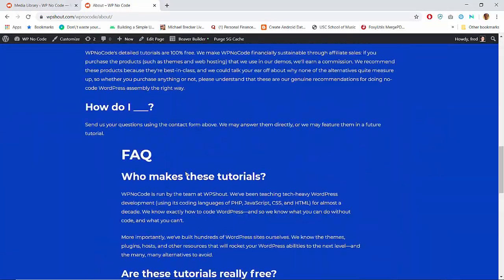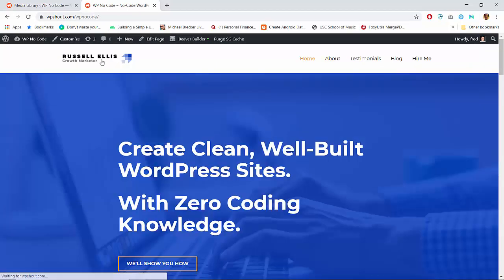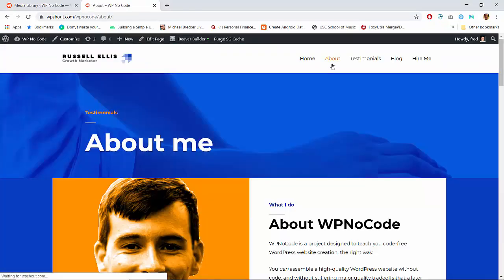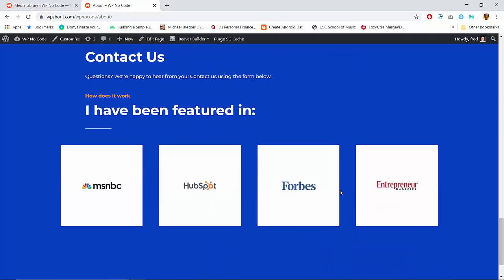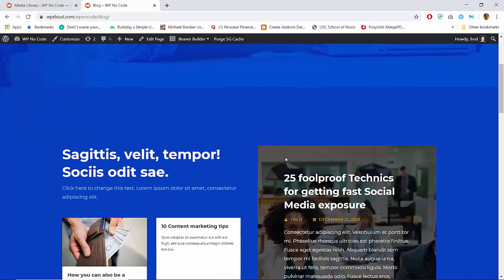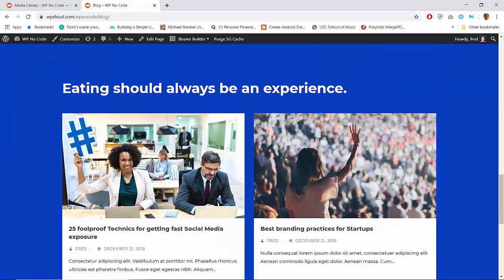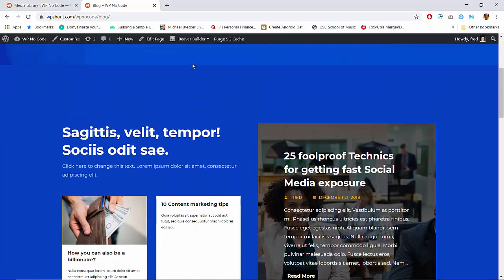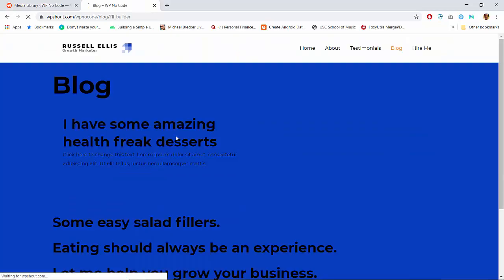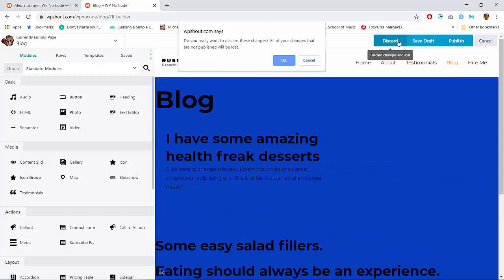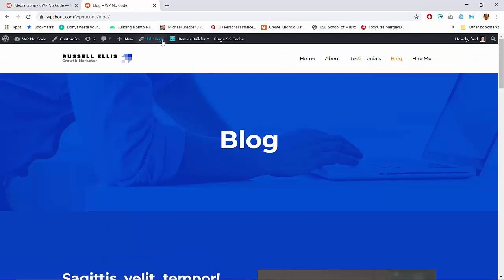All right, so the About page is definitely a work in progress. We're going to have to drop a contact form in here at some point. Let's look at the blog section and see what we think. So the blog section is obviously a layout built in Beaver Builder as well. But then you go to edit it and it's really weird. So I'm going to discard that and see what the story is here.